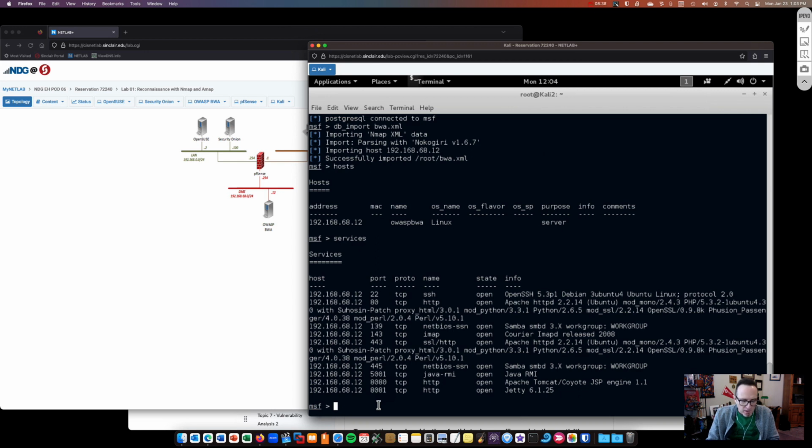But for now, we can also do db_nmap. So -sV, and let's also go ahead and scan this OpenSUSE here, 192.168.0.2.